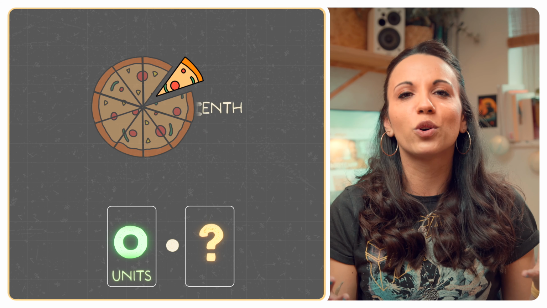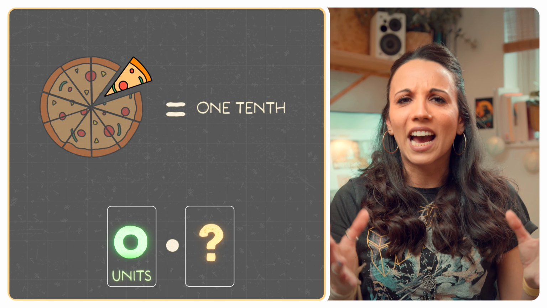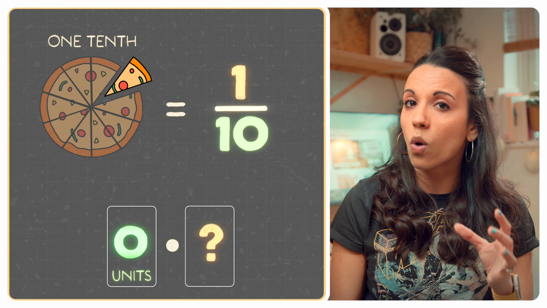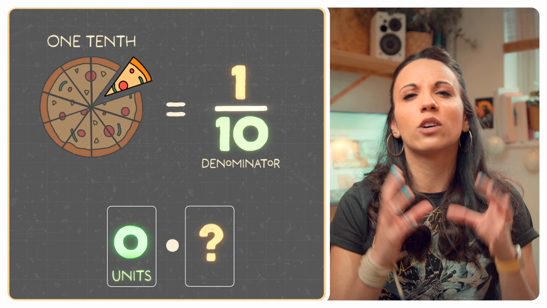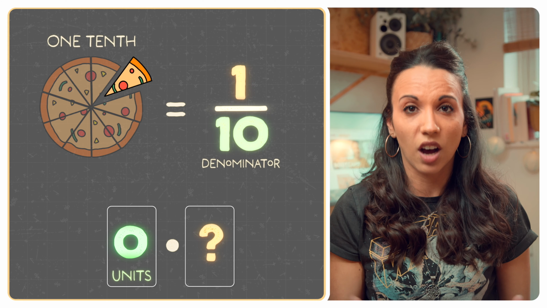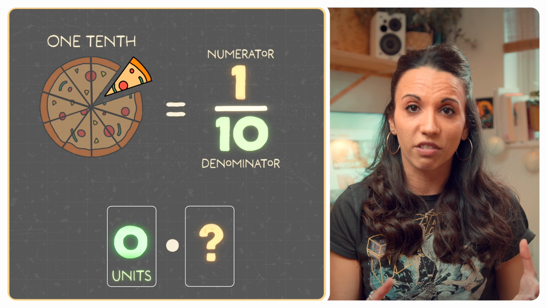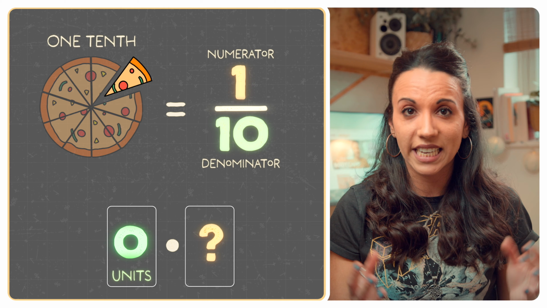So what's maths for 1 slice out of 10? We call it 1/10, because it takes 10 of them to make a whole. Now, if you're familiar with fractions, you might know that we can write 1/10 as 1 over 10. The bottom number, also known as the denominator, tells us how many equal parts we cut a whole, or a pizza, into. And the top number, also known as the numerator, tells us how many of those parts we have. But we can also write it as a decimal.